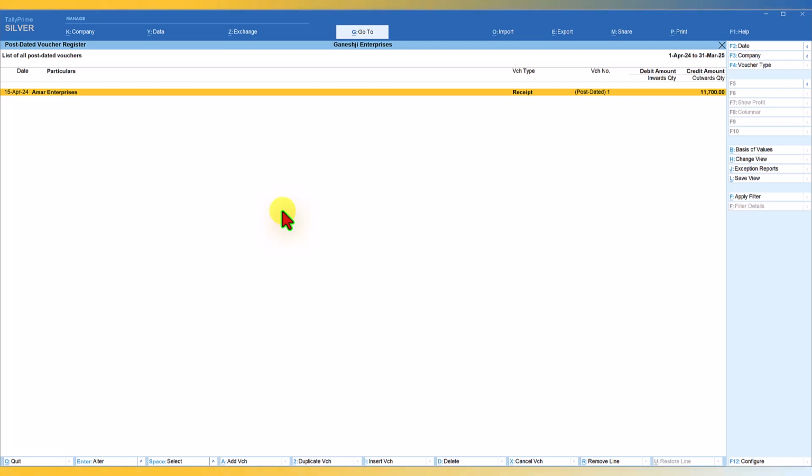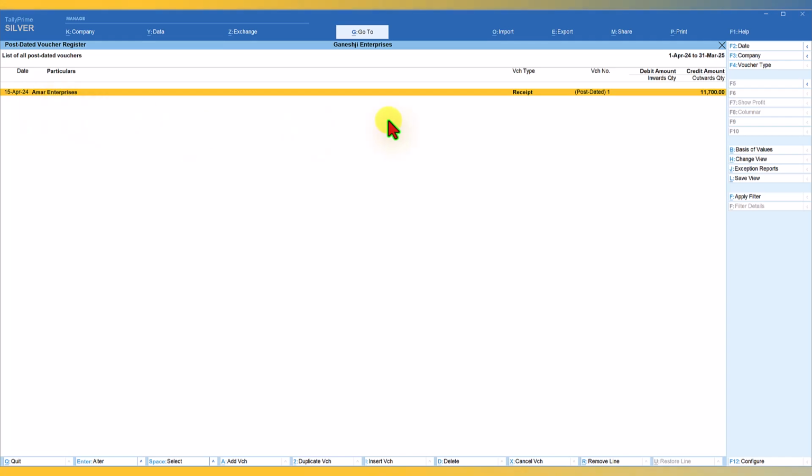That way, at the end of the financial year, using the exceptional report, if you want to see the list of post-dated transactions that you have captured, which is going to have an impact in the upcoming date, you can have a list of it. So this way, it allows you to do a financial analysis also.